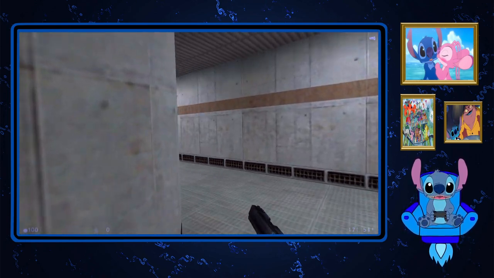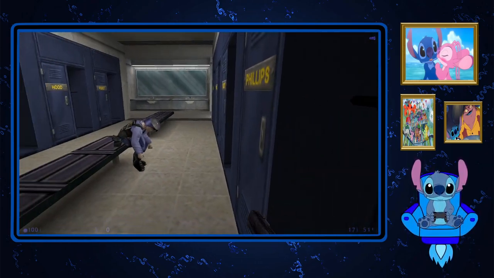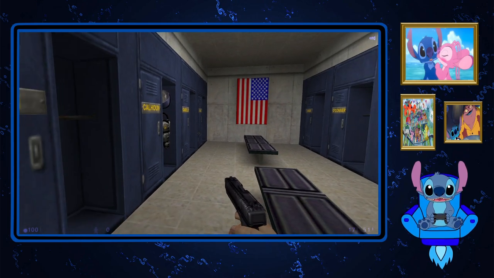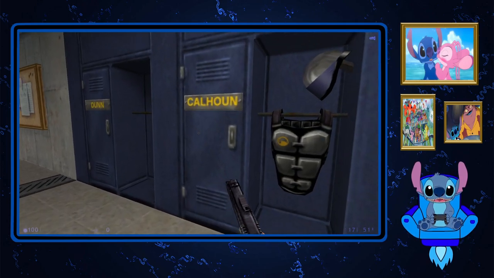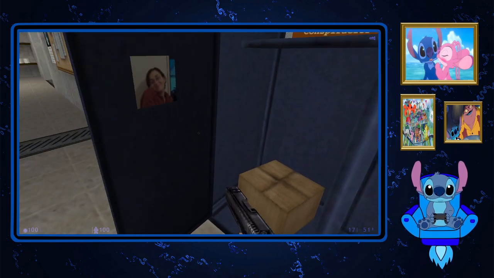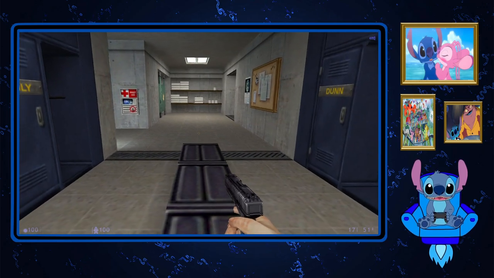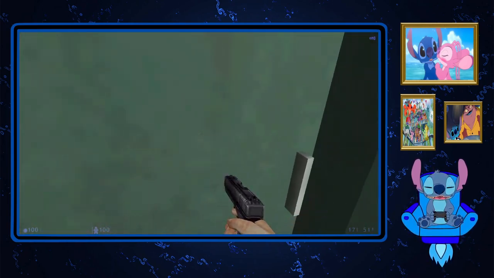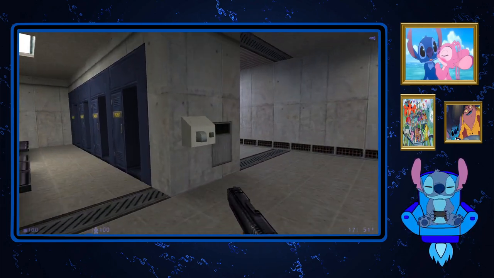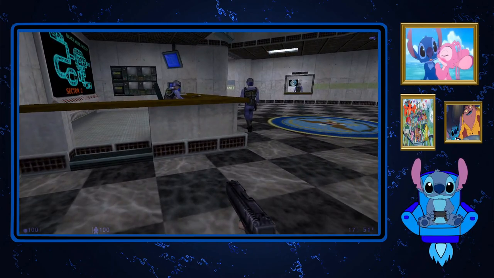Okay, personal facilities. They're all locked. Oh, here's my... well, it could be because I'm pressing the shift button, Ohannes, I don't know. I got my armor on and stuff. Let's see, truth about aliens, government conspiracies. There's a box. And a picture of a... just pictures. Are these workable?